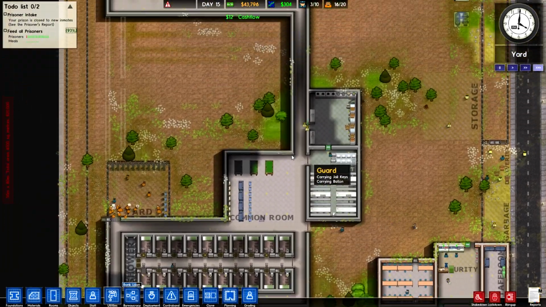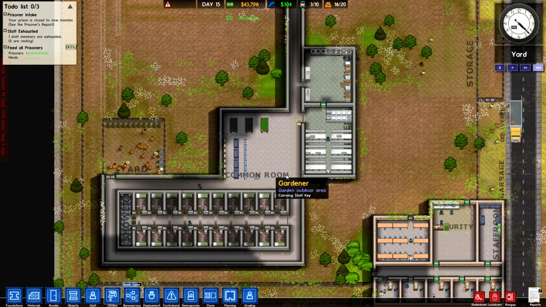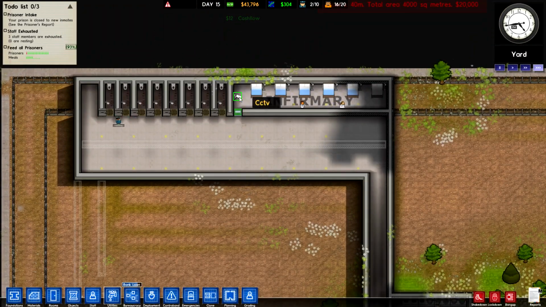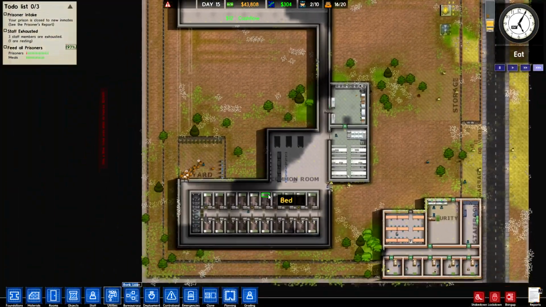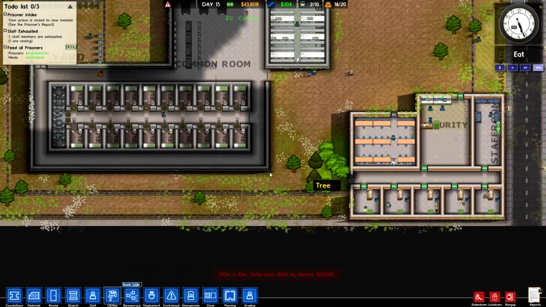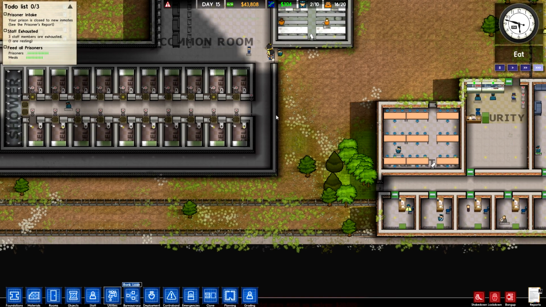So now you can see, well, I mean, there are guards there, but here you can see it's nice. This room is lit up. It's good. And that makes me happy. So next thing, I'm going to show you guys some basic door servo functionality.